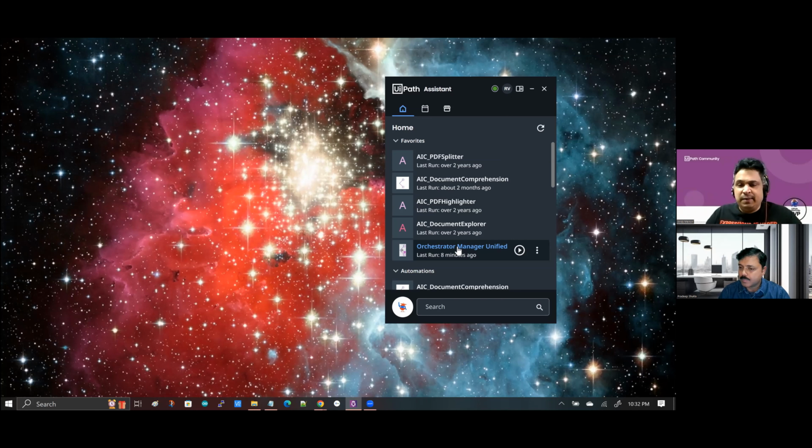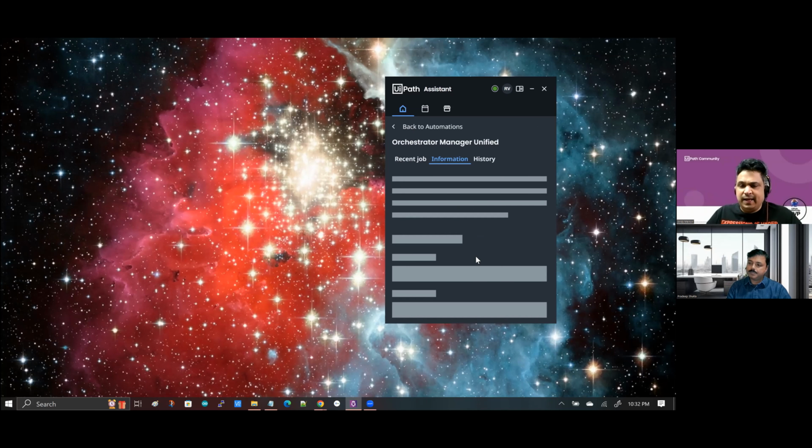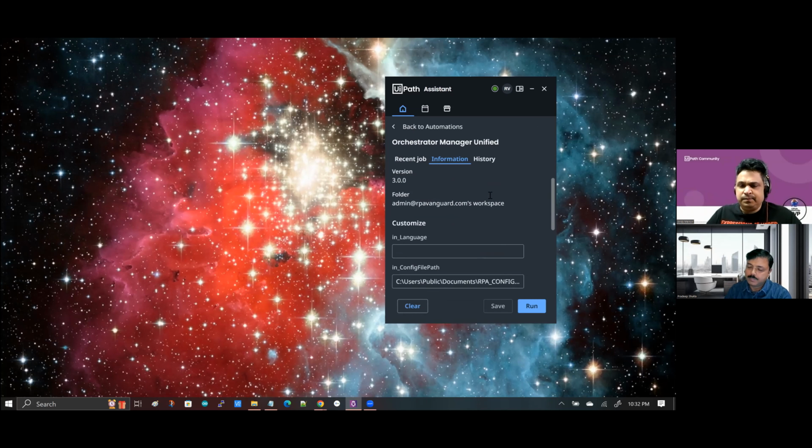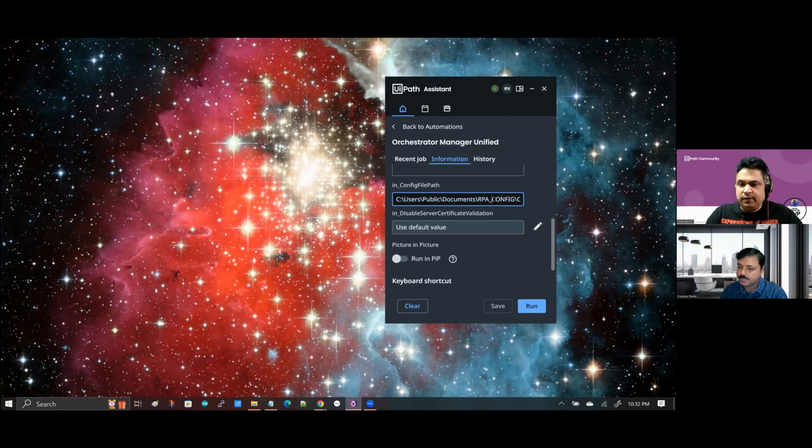So now I'm going to go back again. The procedure is the same. Go into the settings and then connect to target now. Remember what I had said last time? You're telling the Orchestrator Manager which instance it must operate in, which instance it must connect to, but it will refer to the same Excel that we worked on.